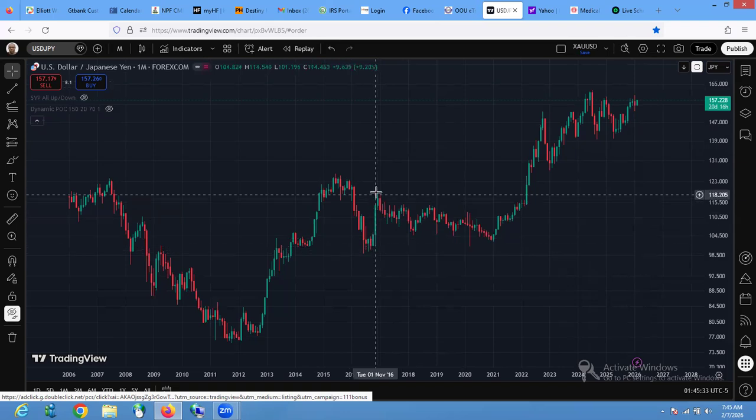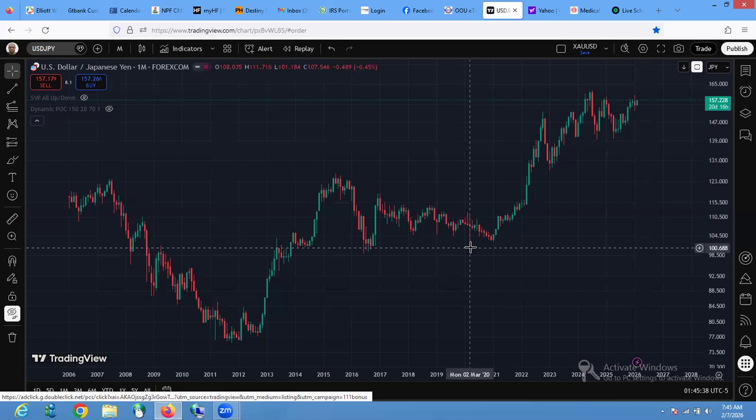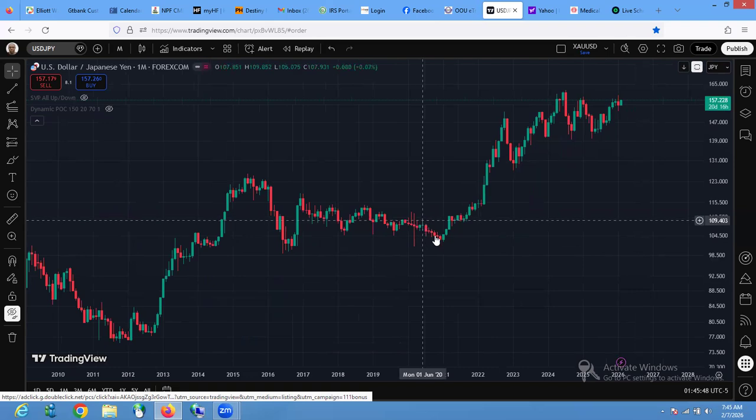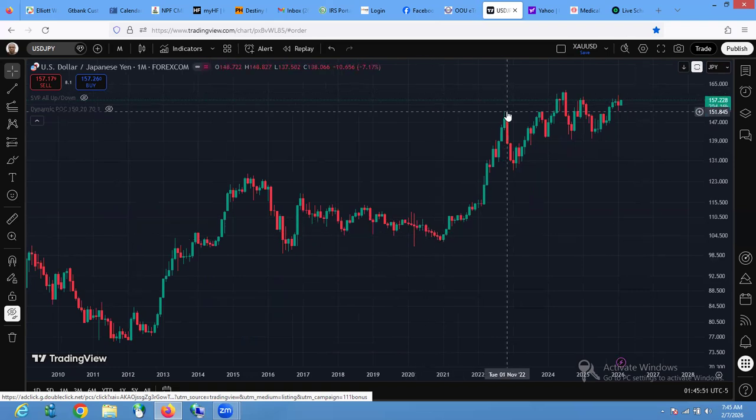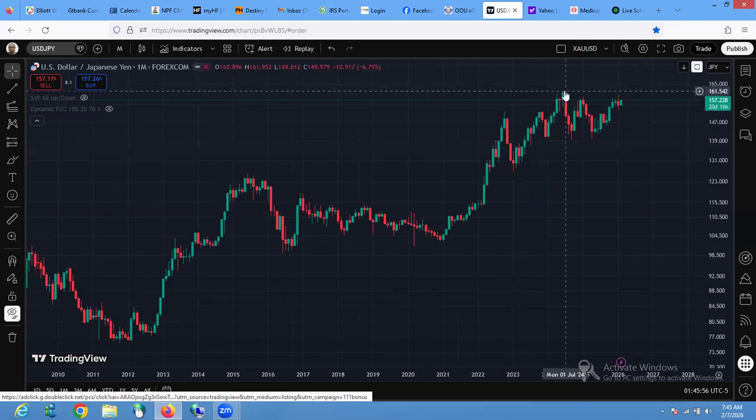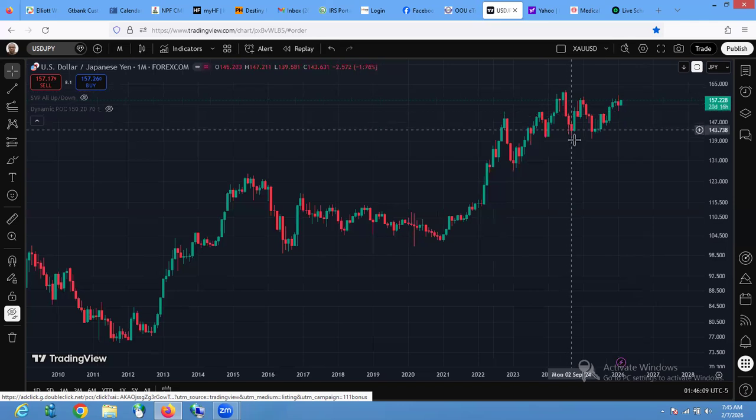So wave 1 completed, wave 2 down here completed. Now, to count the internal structure of wave 1, this green area here marks the internal structure: 1 of 1 here, 1 of 3 here, 2 of 3 here, 3 of 3 here, 4 of 3, and the diagonal of 3 of 3, which ended there. So you can do all the FIB and the RSI on the monthly, weekly time frame to see what we're talking about. Now, the big 3 is completed of that major C, and this is the big 4.